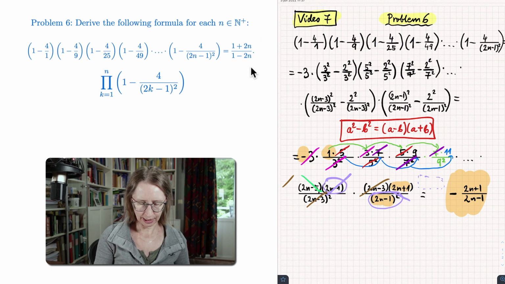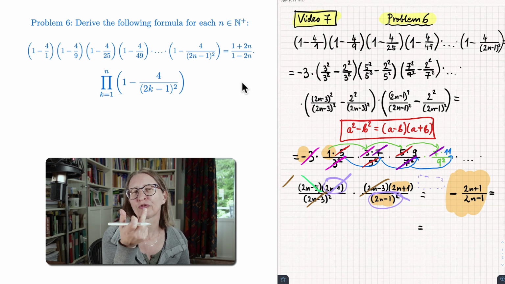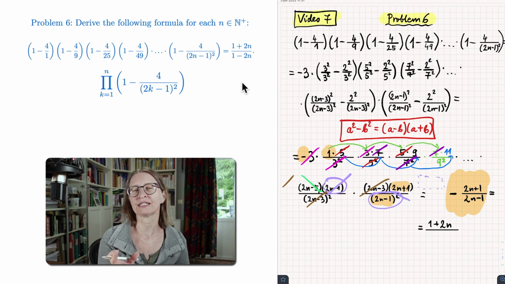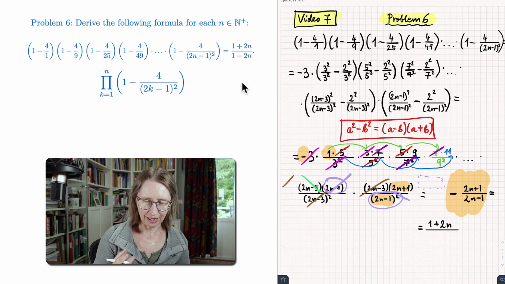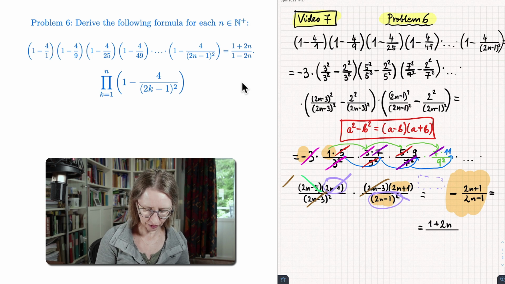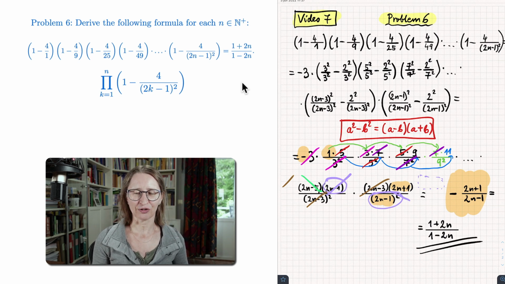And I see here it looks pretty similar to this one. What do I have to do in order to make it look identical? Well, in the numerator I can change the order of the terms. It doesn't change anything, right? And this minus sign before this entire fraction I can incorporate in the denominator, and then I will get minus 2n plus 1 in the denominator, which I can write as 1 minus 2n, which is exactly the result I expected to get.